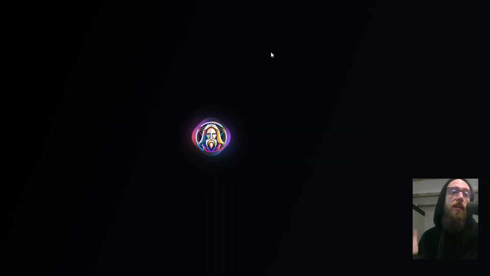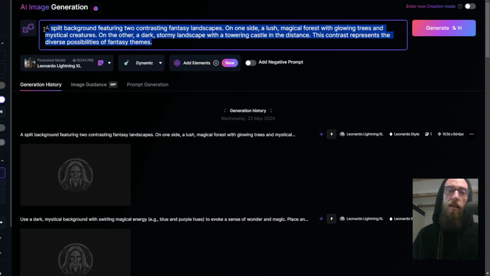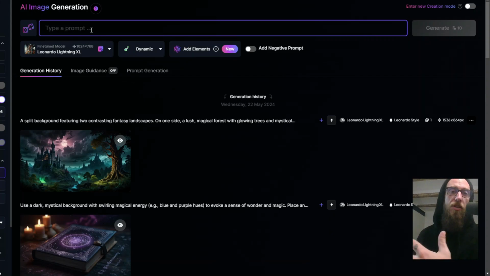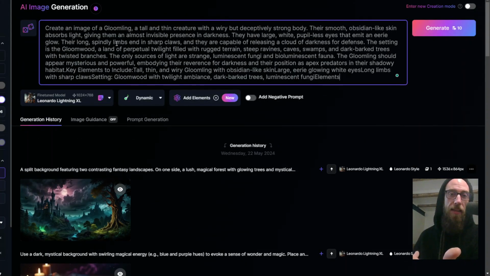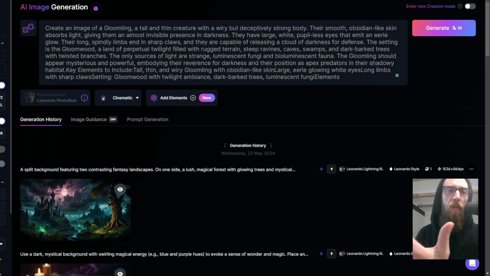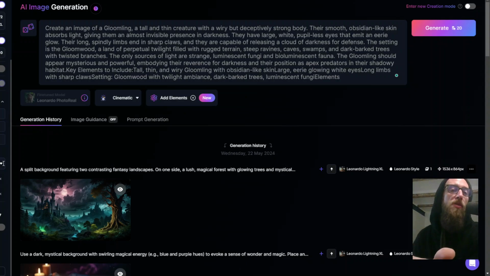We're going to go over to Leonardo AI. We're going to go up here and we're going to put into the AI image generation all of the information that we've got. So we're going to turn on photoreal. I want to give it two choices to make two different images for me. We're going to have it at 16:9, but we're going to make it as big as possible so we can really have it. And this is what I'm going to be using in the thumbnail itself. So we're going to put it down to 16:9.